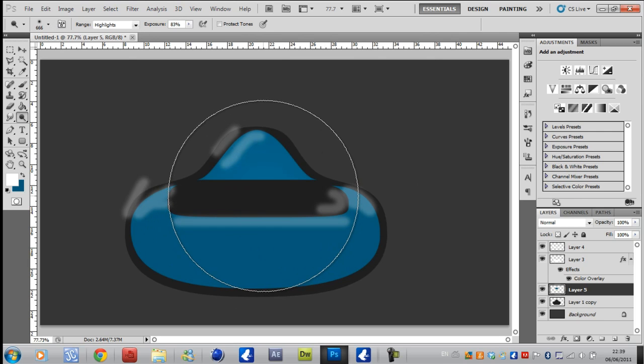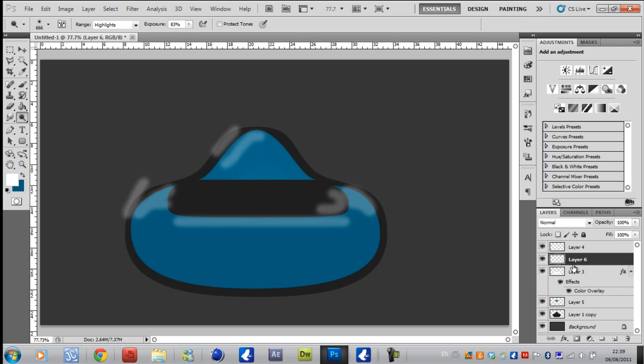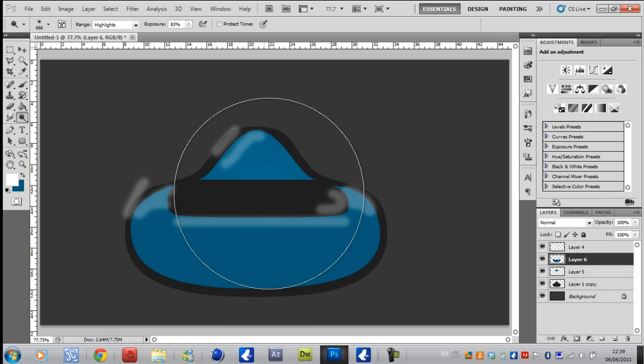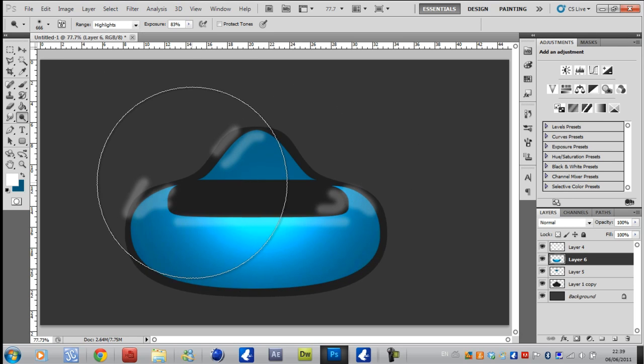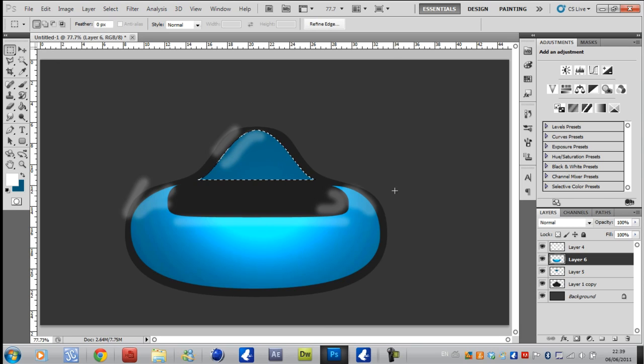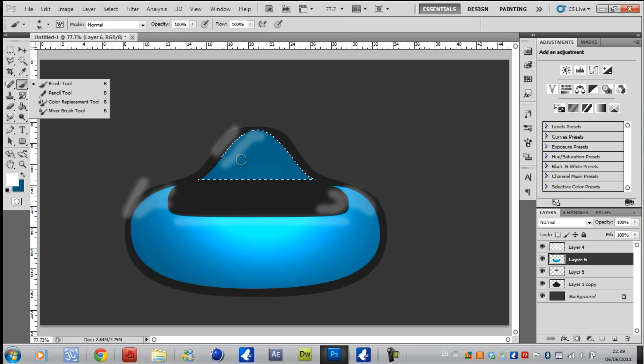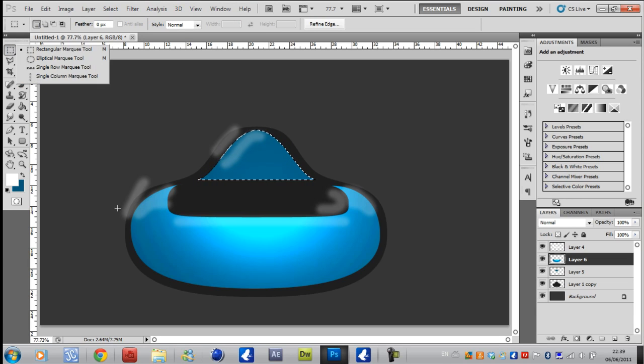Right, so now you can do the highlights and whatnot. Actually, I think I've highlighted this too much.